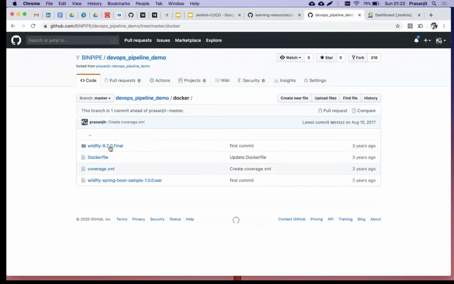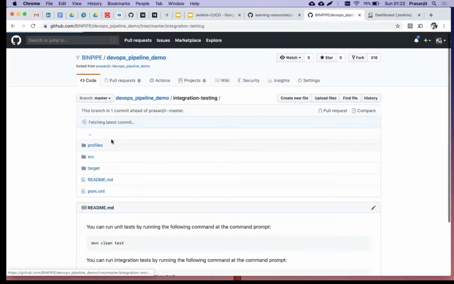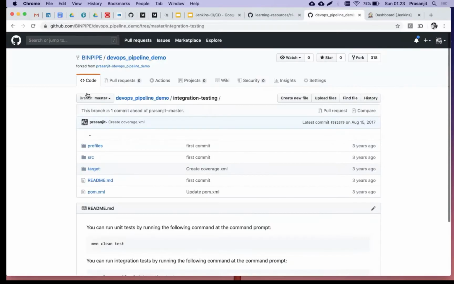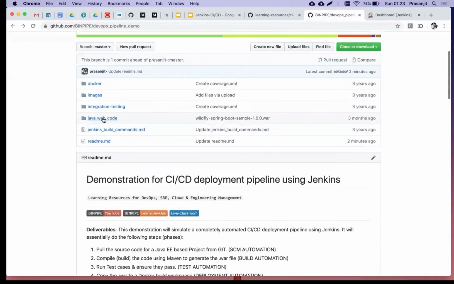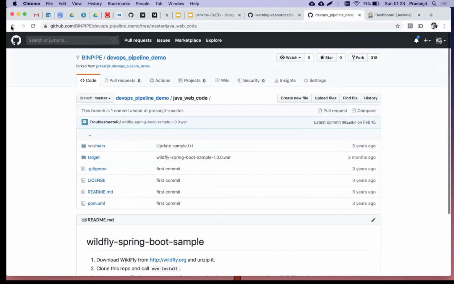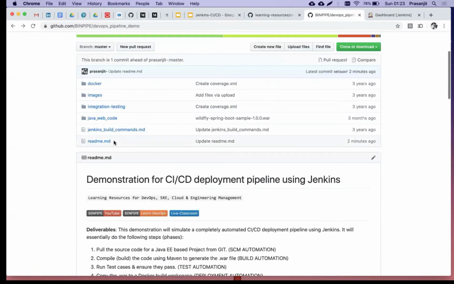Here is the code. This Docker folder contains the code, and here are some test cases. So the code for test cases is here, and the Java website code is here. Whatever code has been given by the development team, everything is here.